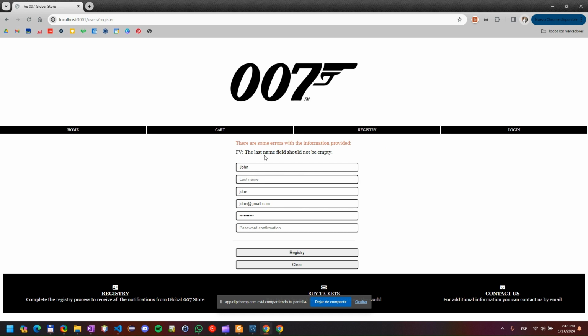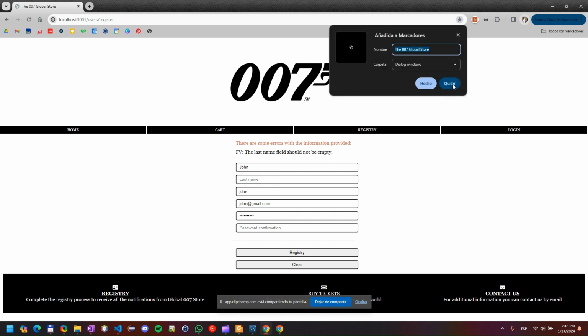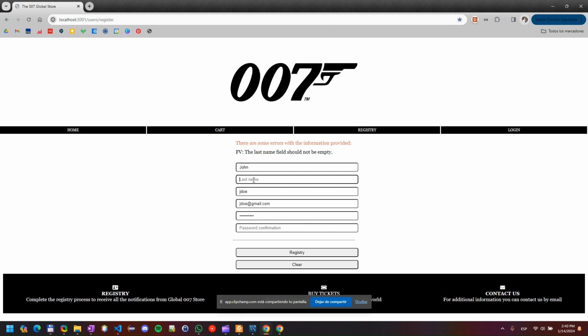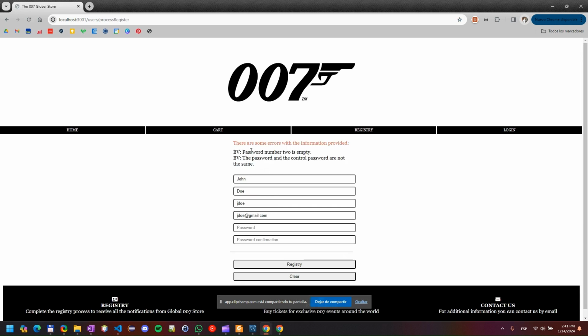For this first field, we are using plain JavaScript. That is a validation that's being done in the front end. Let's complete that with the last name, and let's keep this one, password confirmation, empty so that you can see that this is also a validation that's being done, and this time in the backend.